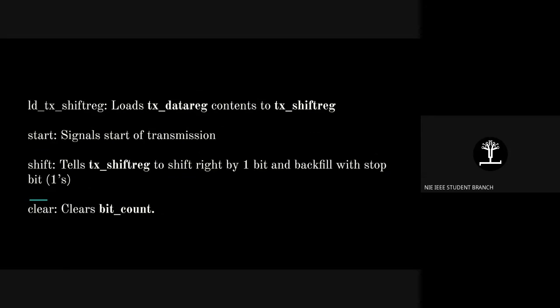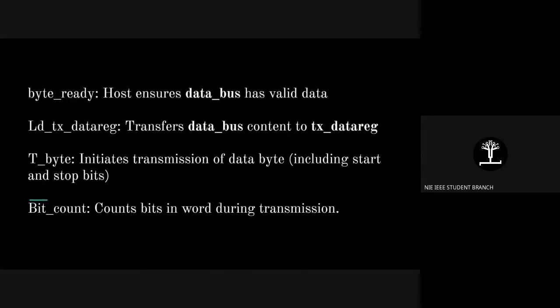We haven't seen the receiver yet. Maybe when the start bit is high, the receiver gets to know that, okay, things are coming my way, and that's when I should start receiving. So start is just a signal to tell that it is happening. T byte is something the host controller does, because it wants things to start shifting. So that's the difference. I hope all of you have pasted it on your EDA Playground.